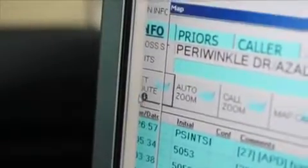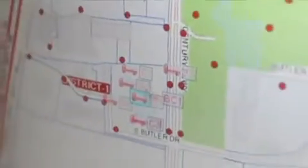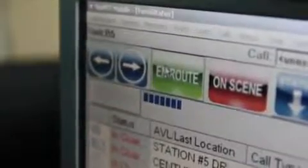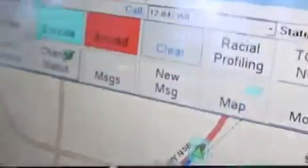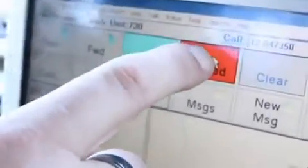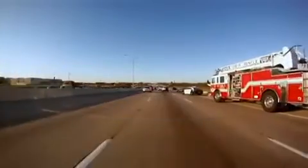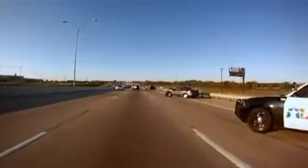As responding units approach the scene, they can see the other units on their digital maps, which allows for better positioning at the incident. With the mapping, they can quickly see where the calls are occurring, and if some officers need to move to another area that's not covered, we can keep shifting our deployments and cover the city more effectively. Once they're positioned, the CAD continues to aid in the response by relaying important information to the incident commanders.